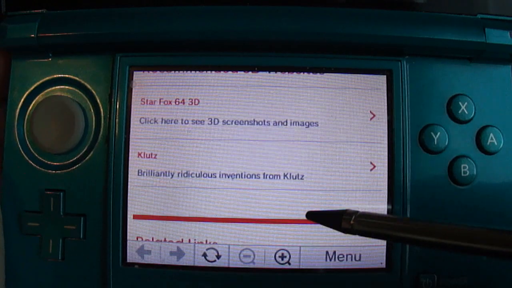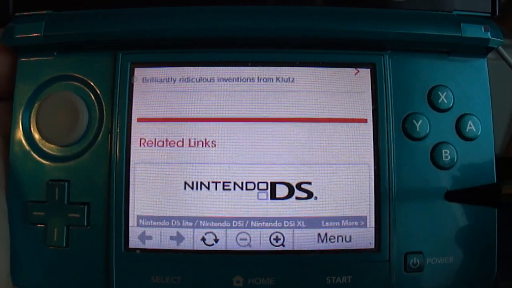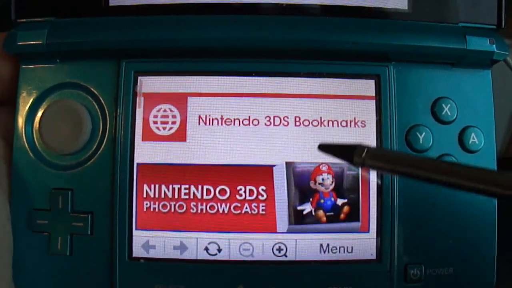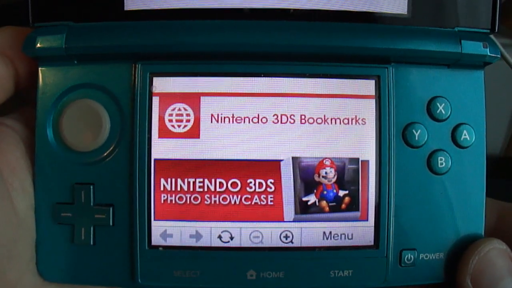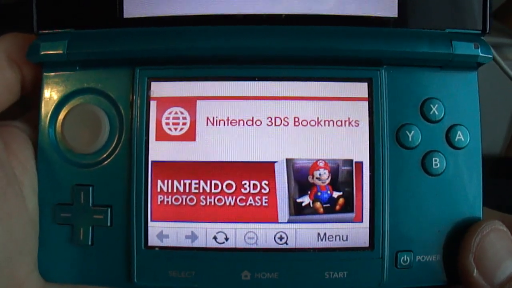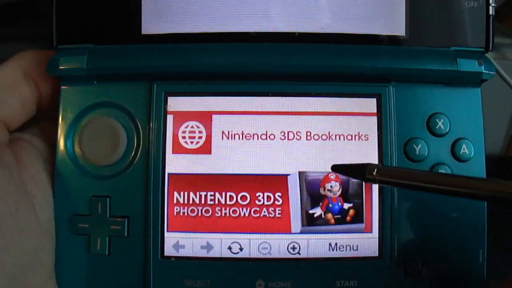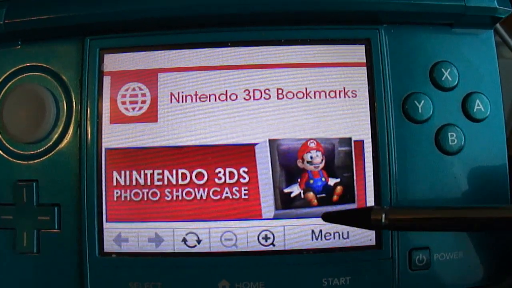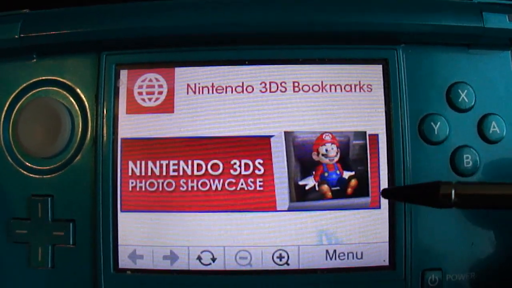Now, as you've noticed, I keep saying mobile content or mobile websites. Why is this? Well, the 3DS is designed to take better advantage of these mobile websites, such as ones that start with m.domainname.com, or maybe ending with the extension at the end, instead of .com, .net, maybe .mobi, M-O-B-I. So that's what we're really going to be looking at when we see which websites we're going to go into. First off, let's start out with some of the controls.